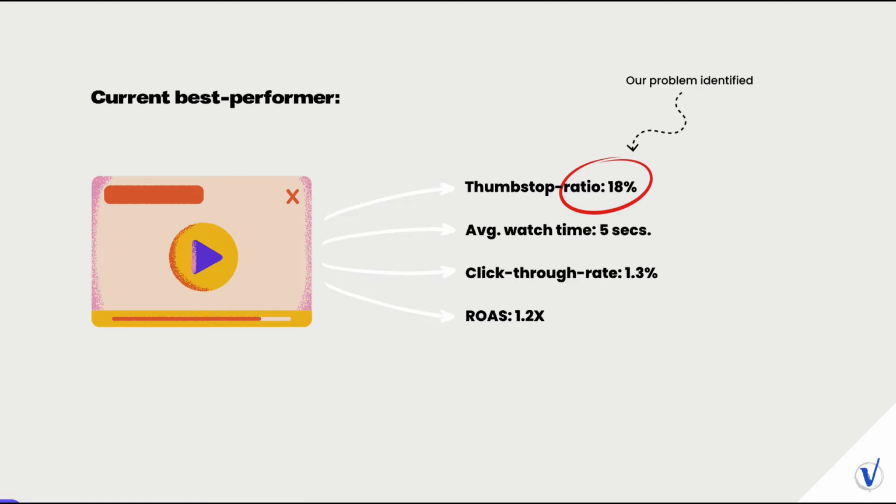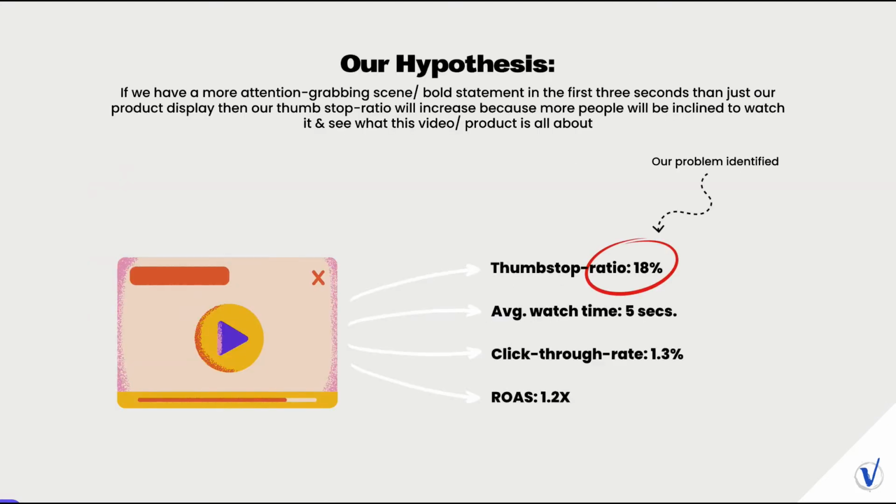In my opinion, the first thing that I always go for is to increase the thumbs up ratio, right? Our thumbs up ratio, I usually like to see that around 25 to 30%. Those are our agency benchmarks. Obviously for you, you should always be working with relative metrics. So if you're far below that, first try to improve that, and do not throw in the towel. Make sure, however, that you identify the problem, and then try to improve that metric, right? So our thumbs up ratio is at 18%, and now since we have the problem identified, I want to establish my hypothesis, right?